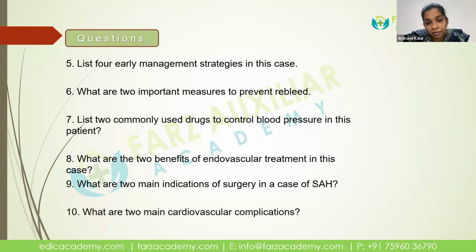Yes, sir. Okay. List 4 early management strategies in this case, that we have completed. So now, the last one: 2 main cardiovascular complications. Patients can have any kind of arrhythmias, like bradyarrhythmias or tachyarrhythmias, and patients can also go for heart blocks. Arrhythmias, which can be brady or tachyarrhythmias, are the most common form of cardiovascular complications.